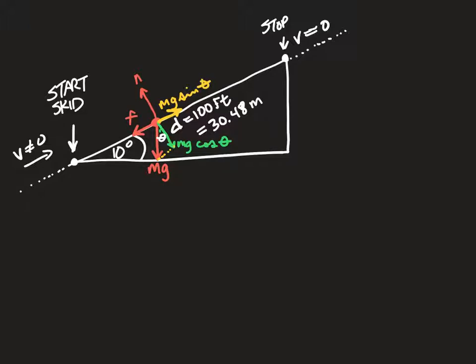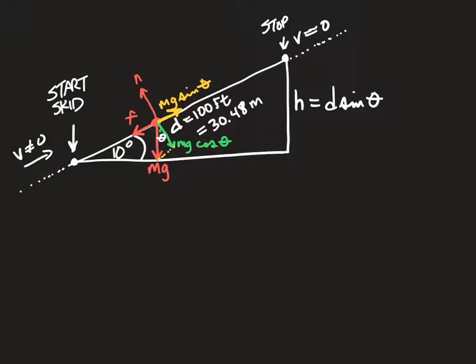Its gravitational potential energy is changing. So that means I need to say something about the height, which wasn't given to me, except for the fact that trigonometry says, since the length of the ramp and the height of that ramp are related by the sine function, I can describe the height change of the vehicle relative to the skid length, and determine how high the car went with respect to gravity.